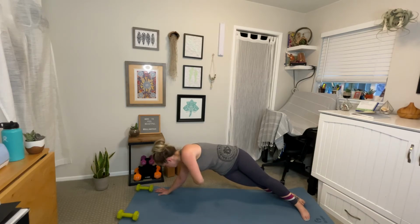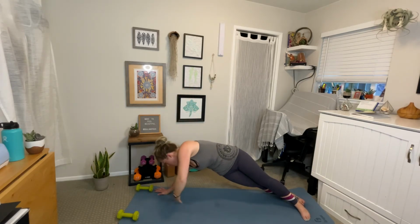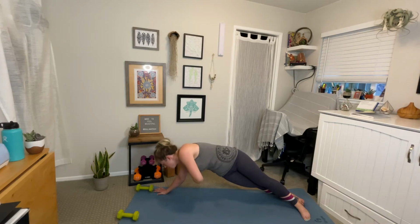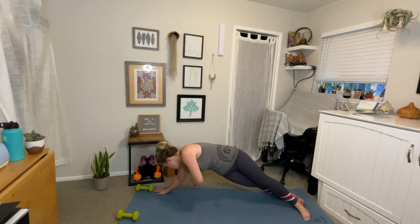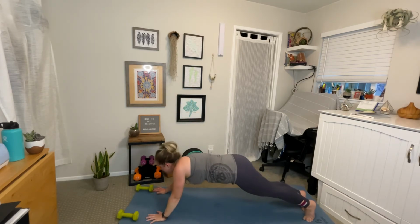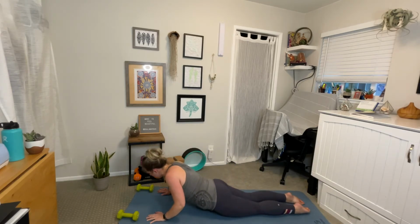Lower, lift. You can always stagger the feet for stability or lower the bottom knee whenever you need to. Press down through the fingertips, lower, lift. Last one, lower, lift. Inhale, high plank. Exhale, lower all the way down.